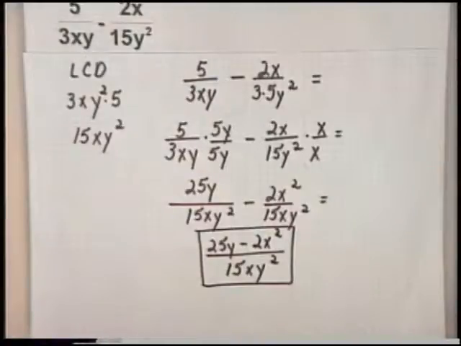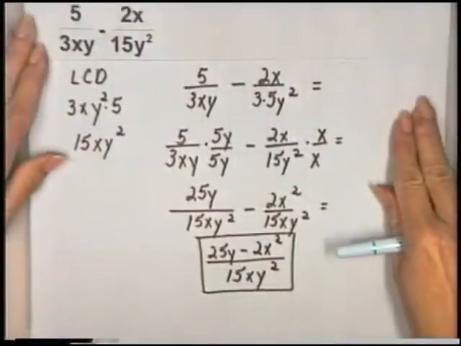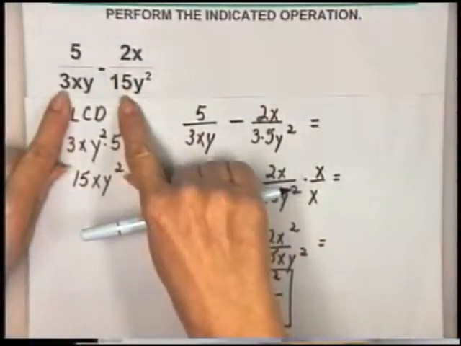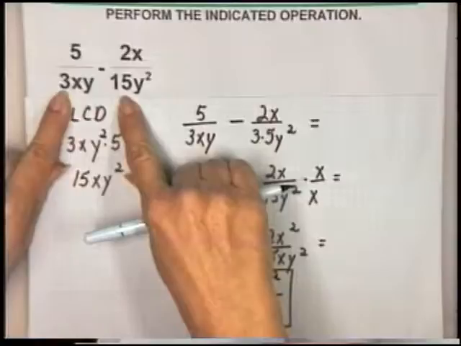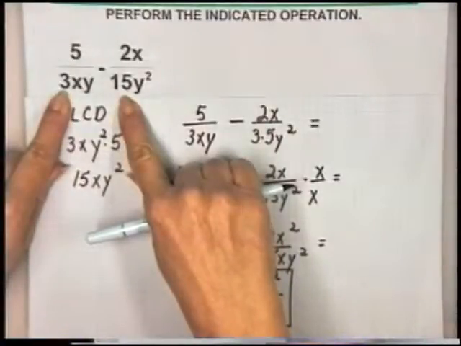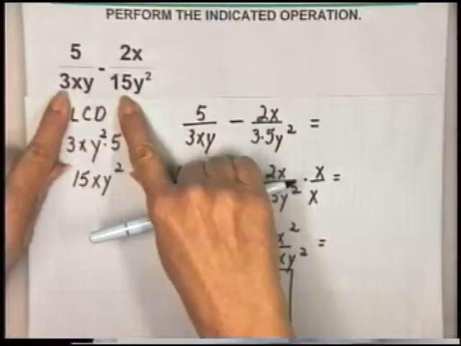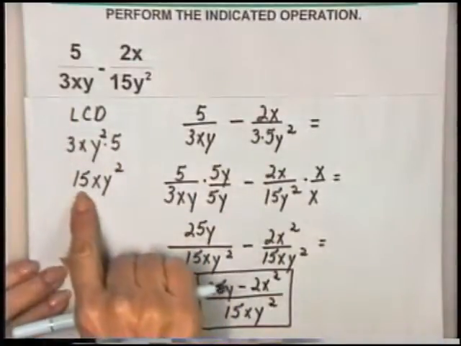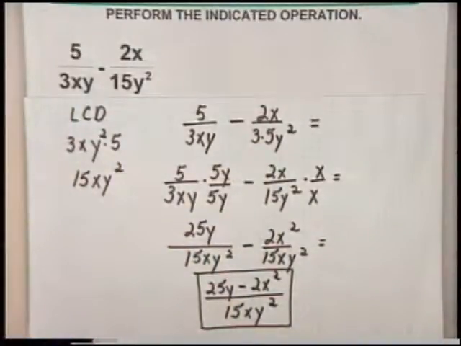On this problem, I usually use another method to determine that 15 is the numerical factor of the LCD instead of going through the prime factor process. I can look at the 3 and the 15 and determine that 15 is the smallest number that 3 and 15 divide into evenly. Therefore, I know to use 15 as the numerical factor of the LCD. That completes this section. Now let's move to the red set of problems.